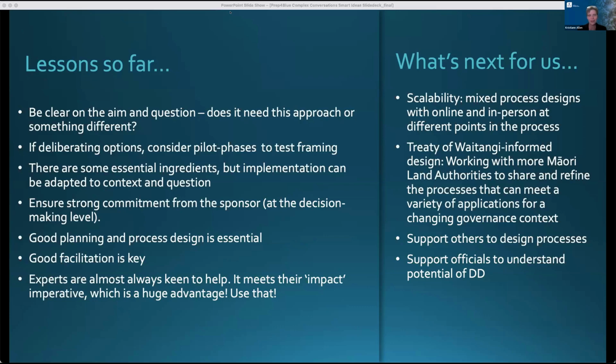And what we have also found is that, being from a university, we have great access to experts, and we also had great reach to experts through the university systems internationally. And we were delighted to see that experts are almost always keen. They jumped at the chance to help. And interestingly, it often helped meet their own impact imperative that they're getting word from their funders as well, that they need to do this kind of engagement. And it met that criteria for them. It was a huge advantage, and obviously we benefited.